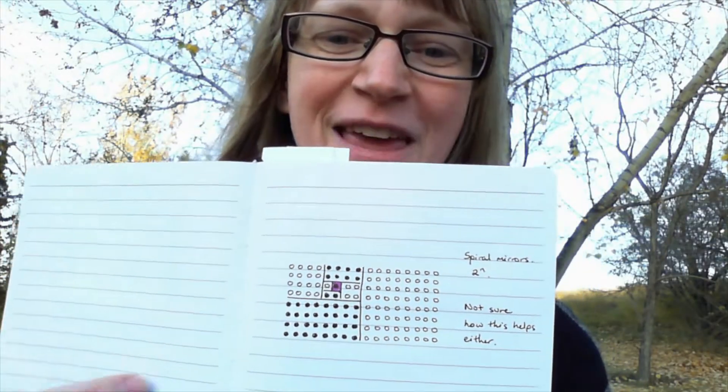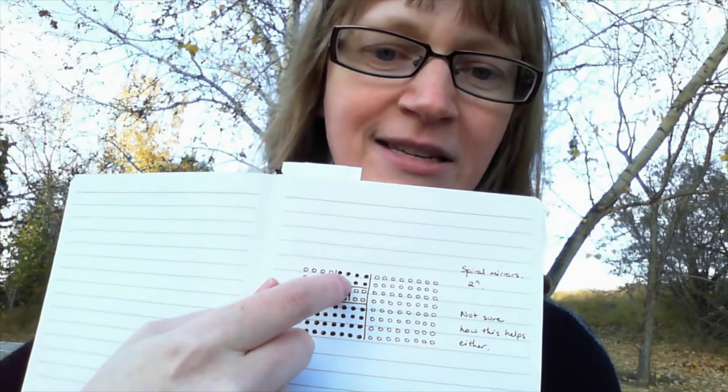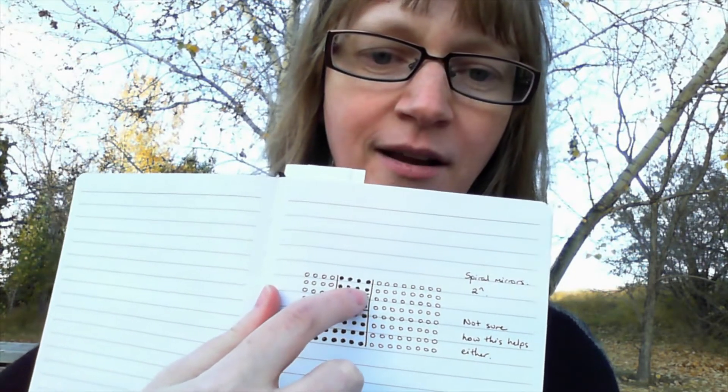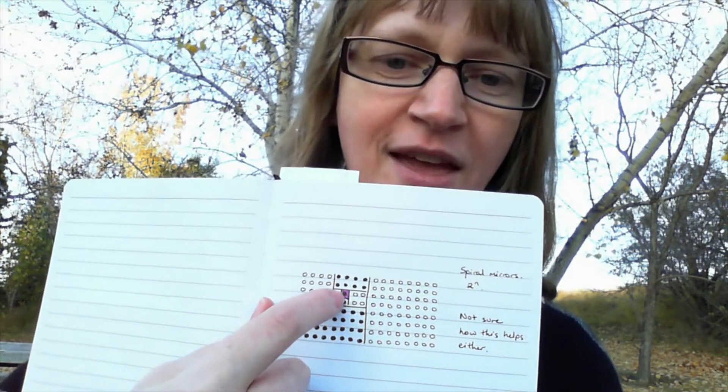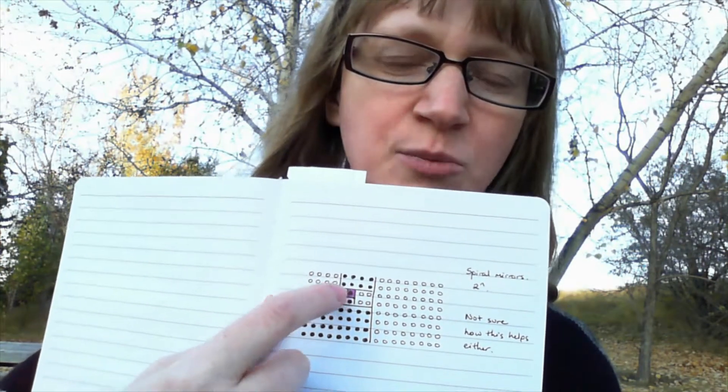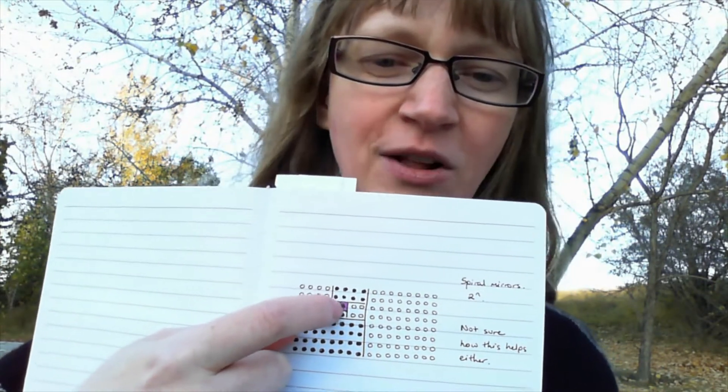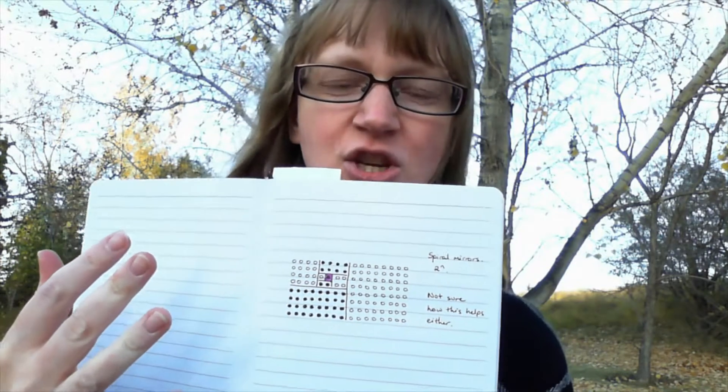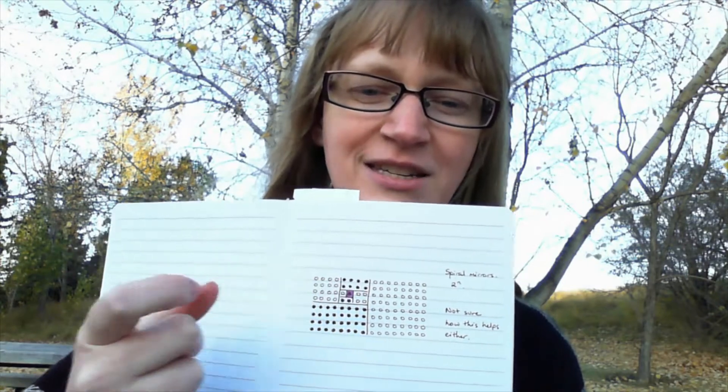Here's the other one we looked at last week. What if we put the mirrors in a spiral pattern? And then this one, we can just subtract it from our initial two and we'll have this tiny little gap in the middle, but we'll still have a representation of two to the power of n for the rest of them. So this minus that pink dot would be two to the power of n minus one. Is that helpful? Maybe.